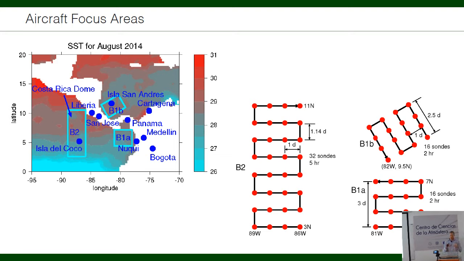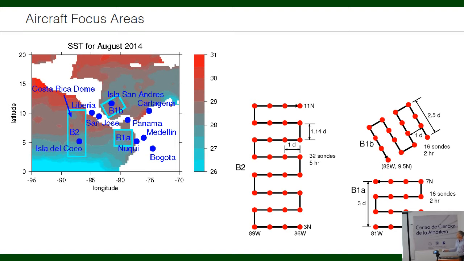So we have three defined focus regions to OTREC that might help to answer some of the questions that I provided before. One of the regions that we're going to focus on is the Bight of Panama region right here in a box we call B1A. And we have set patterns within these boxes where we're going to drop sondes over the course of a mission. So what this is going to allow us to do is have a net array of sondes drop from 40,000 feet or so up in the atmosphere. That's going to allow us to derive budgets of vorticity and moisture and things like that.